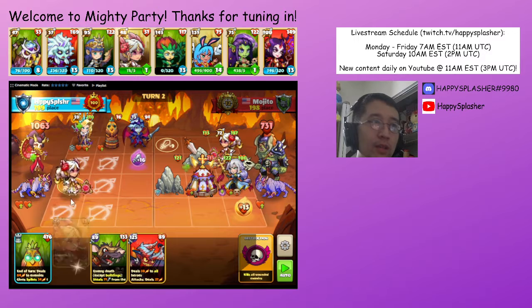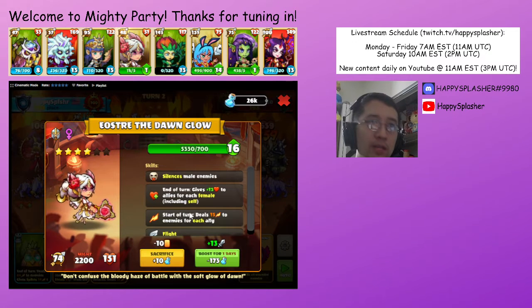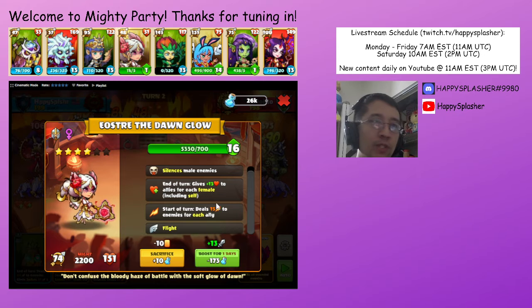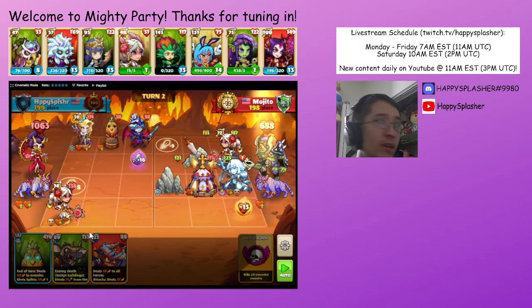Okay, we'll summon our unit over here. And the reason why we're summoning this unit is because at the beginning of the turn, it will deal damage to their units for every unit on our side of the field. That'll help us to do a board wipe, and then we can just go for game on a clear field.